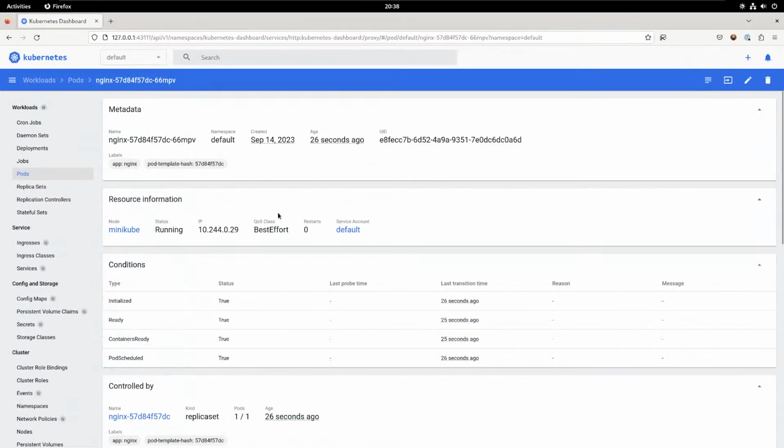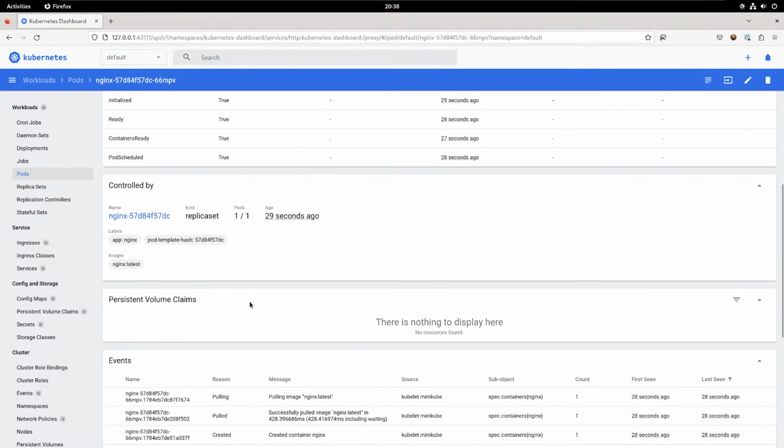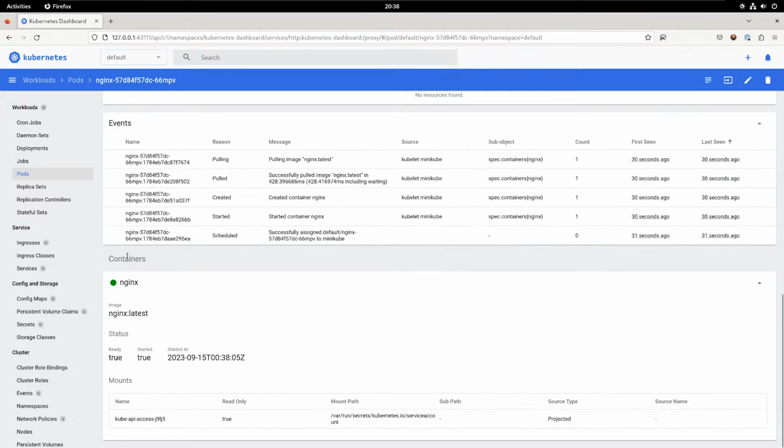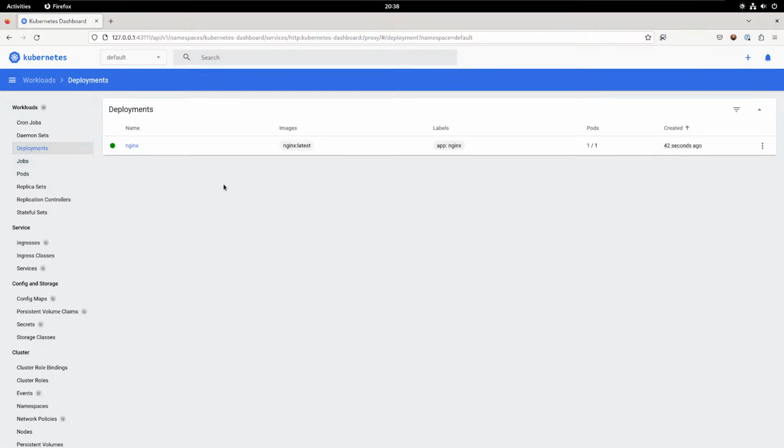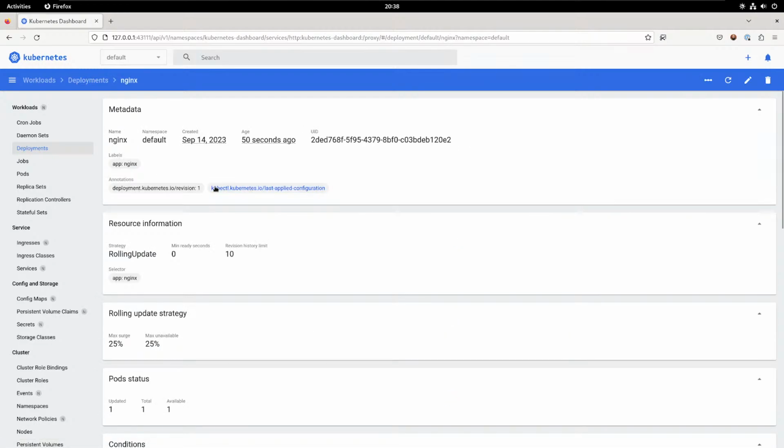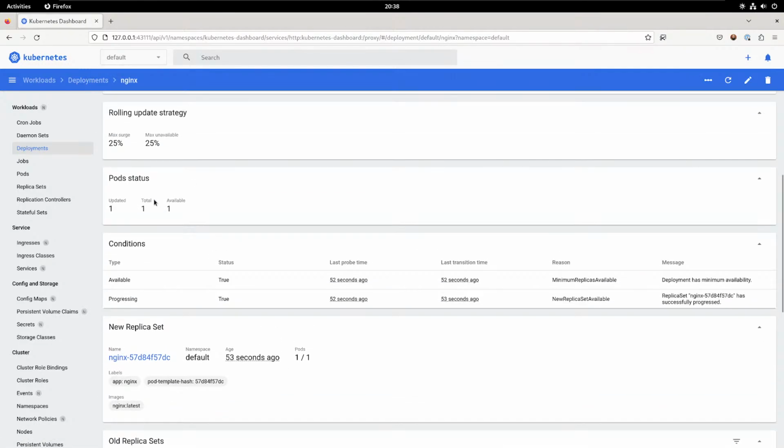Let me make this bigger. And this is literally my pod. I can look at it. Oh my God, one container inside running. This is essentially Kubernetes, right? This pod is inside what we call a deployment. So deployments are, again, as I said, a little higher level abstraction in Kubernetes. It allows you to collect pods together. So I have this one deployment called Nginx, and it has one replica, right?